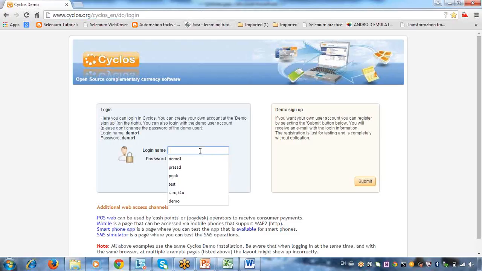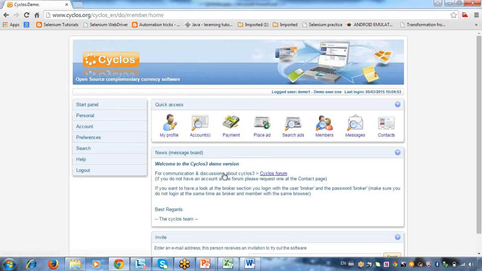Here, what is my functionality testing? Enter my username, enter my password, click on submit. When you click on submit, see what is happening, whether this function is working correctly or not. That is called your functional testing.